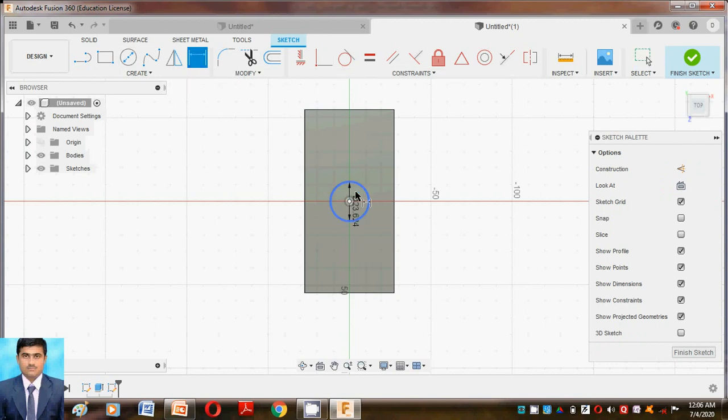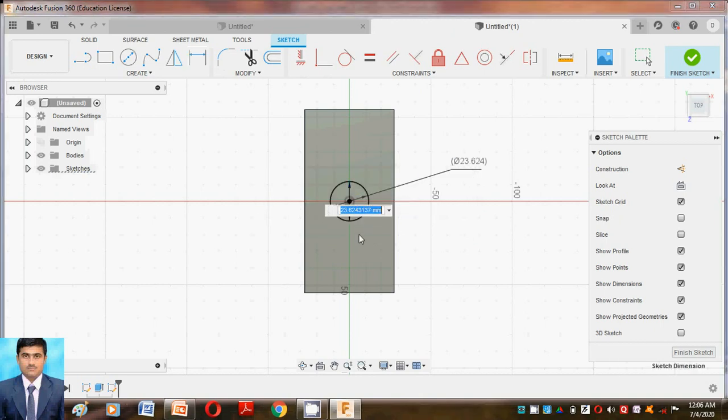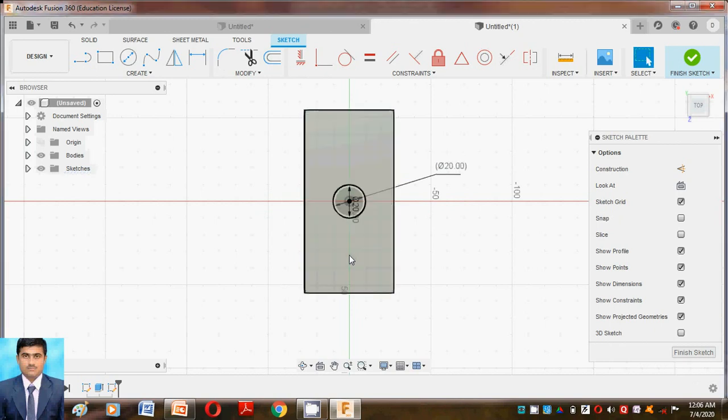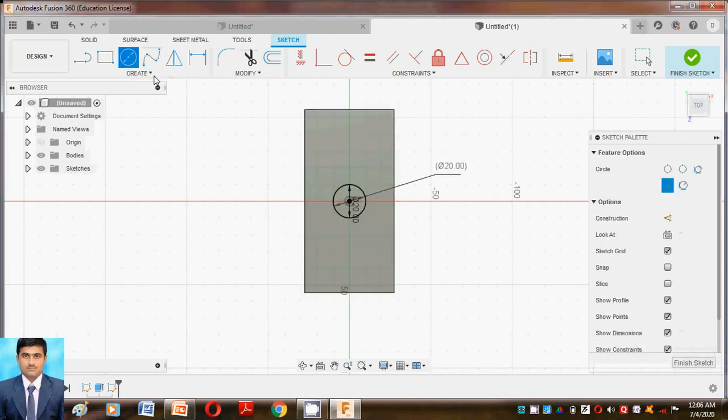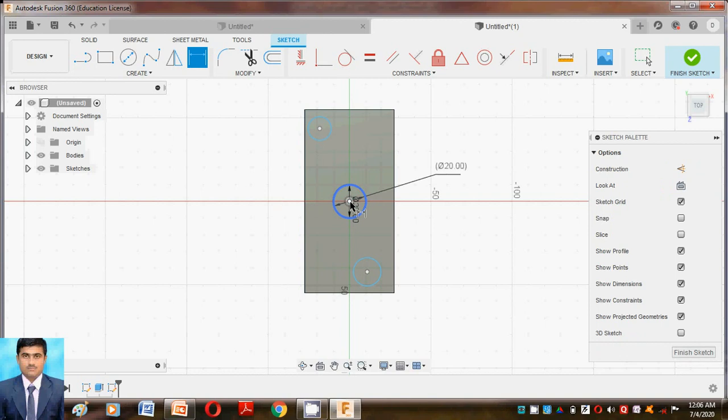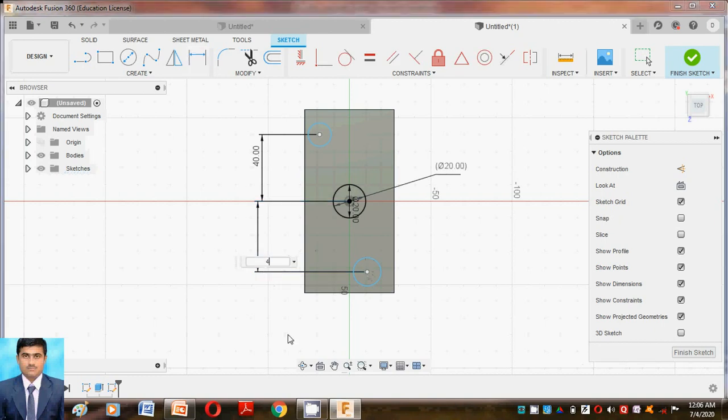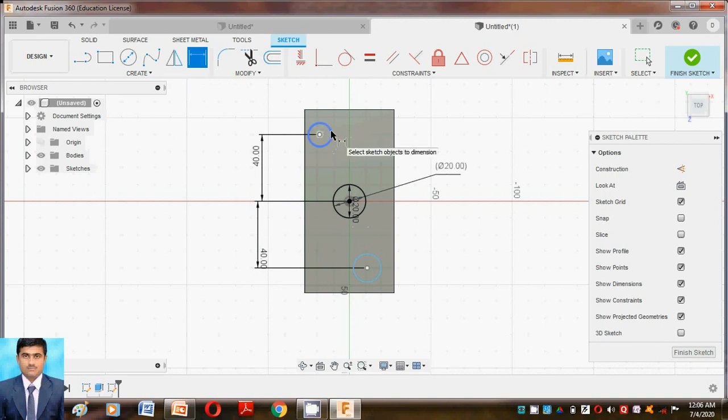Then the sketch dimension is there. We put this. Here over-sketching is there, so it is not possible, but I want 20 mm. After that we go for the 10 mm diameter. Here I would select this hole, and approximately we can select the dimensions here. So two holes will be there, one from this end to this end. This end to this end is about 40, so we can take 40 mm. From this also we can take 40 mm, right?